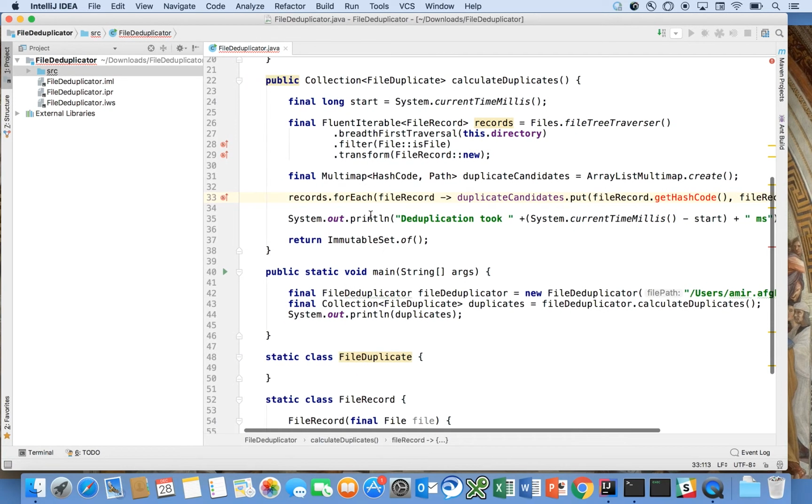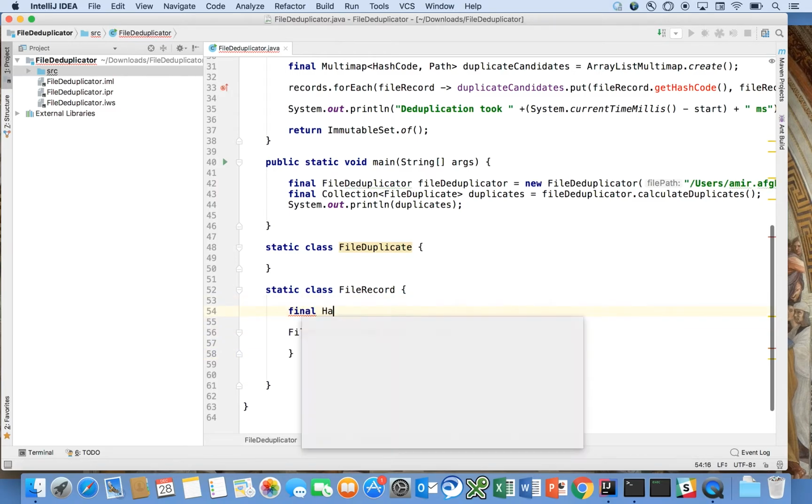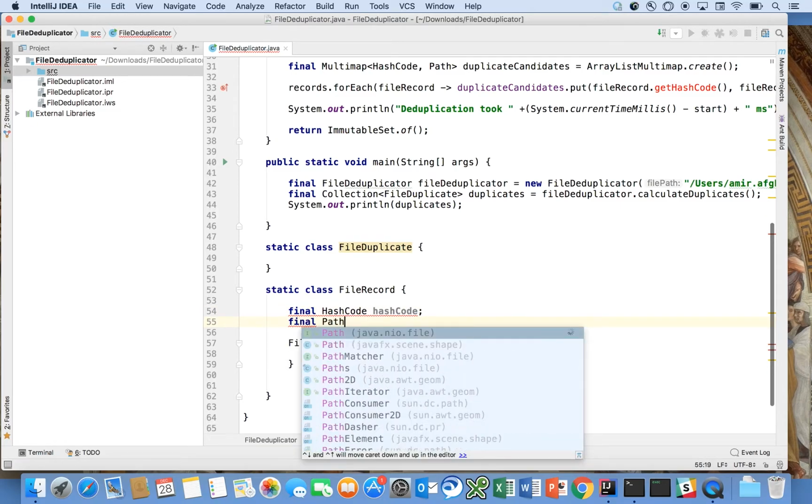Okay. And so from here, let's just write a method called get hash code. Actually, let's say final hash code, final path.